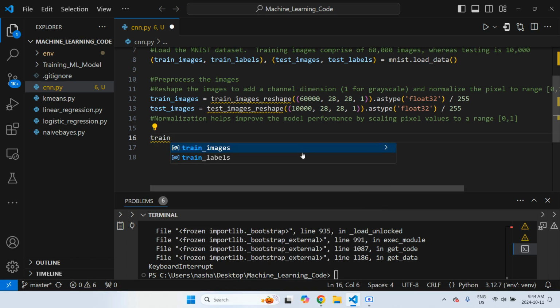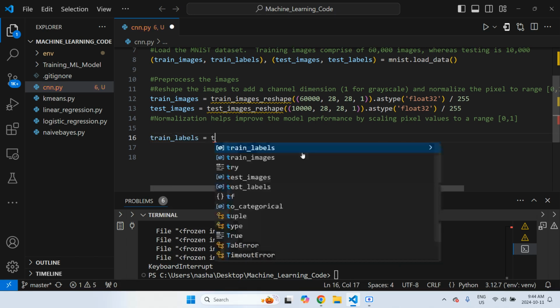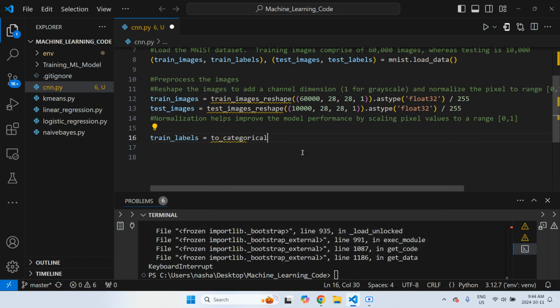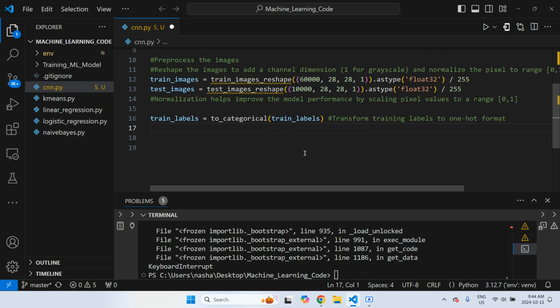So what does this look like? We'll go train labels equals to categorical, and we imported that up above, and we're going to pass in the train labels. And we'll make a note, transform training labels to one hot format, and we're going to do the same thing with the test labels.